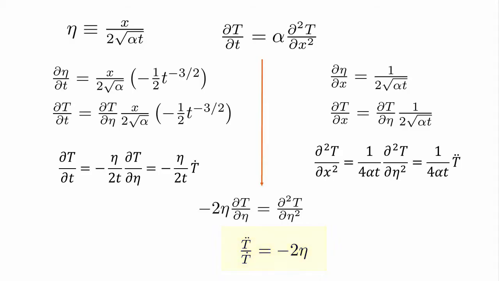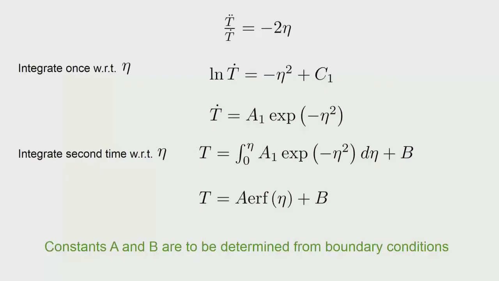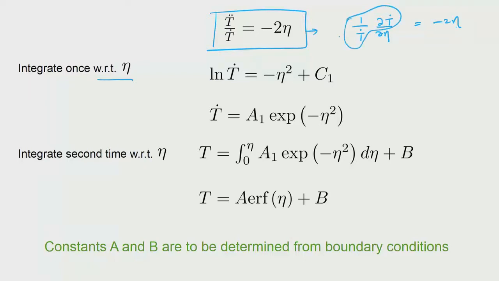Now, what we do is we want to integrate this with respect to η. You could look at this expression as follows: it is basically 1 by T dot and ∂T dot by ∂η is equal to minus 2η. When you integrate, this part gives you a logarithm, and this, when you take it to the other side, becomes η² with a minus sign. That is what we write as a solution here.